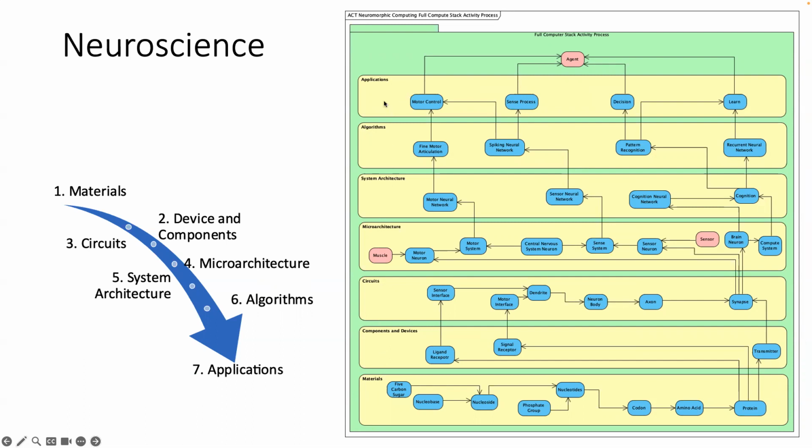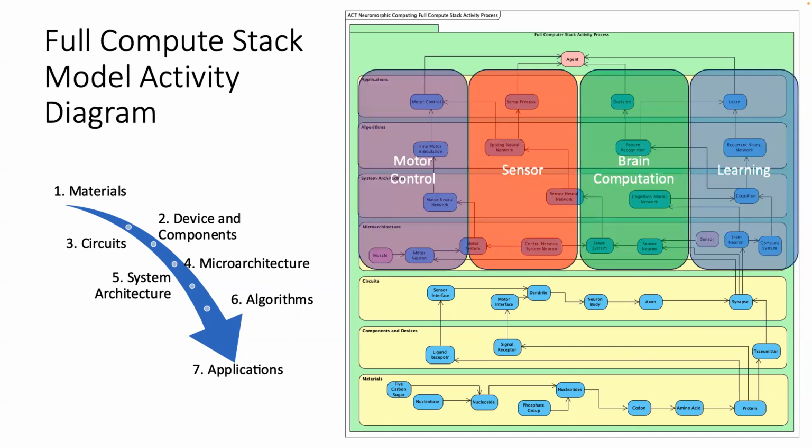So I'll show this chart, and we'll not talk about it in detail, but this is another way of looking at these 7 layers, and this is using something called an activity diagram, where I'm starting to show the process of how these layers engage with one another. And I'll flip back and forth between this chart and the next chart. In another presentation that I have, I talk about these 4 different types of processes, but I decided to highlight it here to give you an idea for these top 4 layers of this architecture. You start to get differentiated with different types of functions.